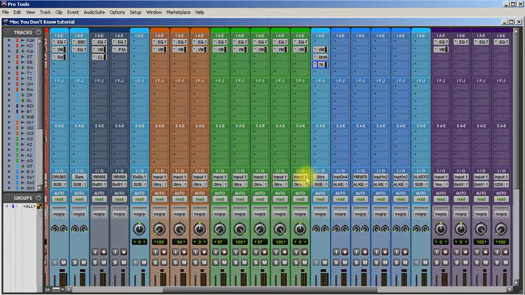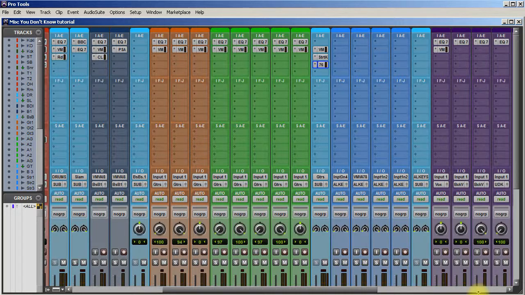And also, I guess I should have mentioned this at the beginning, but obviously I'm mixing through headphones at the moment, and that's not an ideal situation, but it's also not impossible to mix through headphones. I have Sennheiser HD, geez, I don't even know what these are. 650s, that's right.